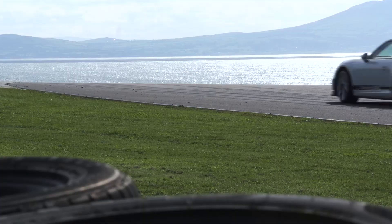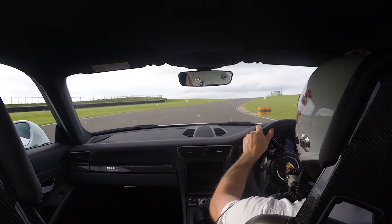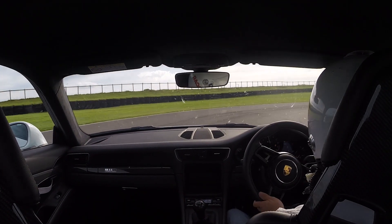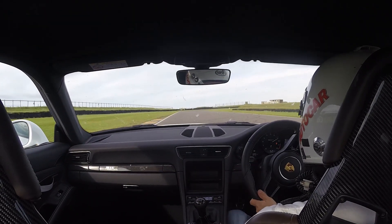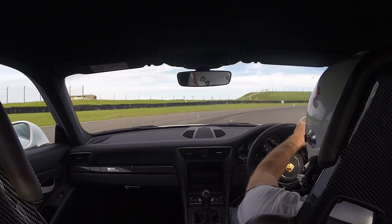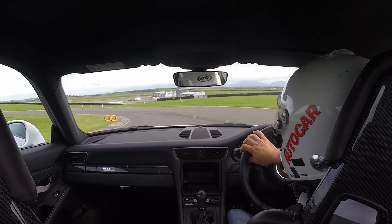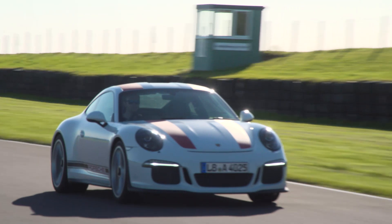The lovely thing about this R is it's also got a bit of a front-end — I mean, that is a 100mph corner, serious 911 seriousness. And then at a slow corner, you can just think, you know what, I'm going to have a little bit of fun with you, and it becomes quite a docile, playful little car. It's an amazing piece of kit. The 911 is the finest sports car in the world, I think — the lineage of 911, the finest sports major.